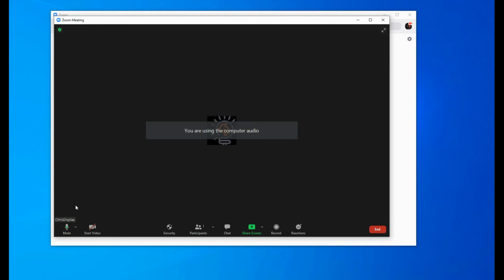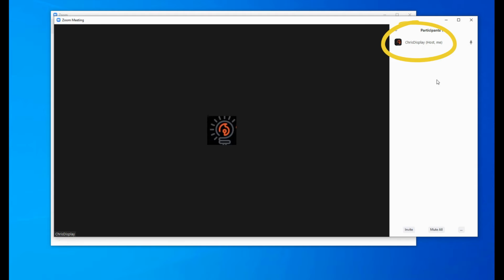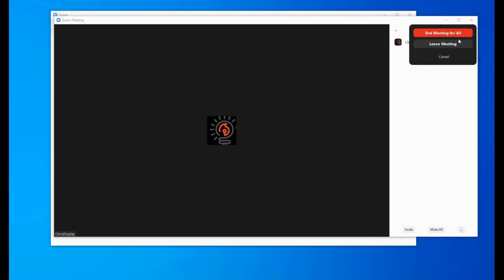So you change it here, so you can see there's your display name there, but if you also click on participants, you can see Chris Display. That's my kind of test name that I have there. So let's say you want to change that. So when you join a meeting or when you're trying to invite someone to your meeting, you don't want them to have your real name, or you just put demo or you put some fake stuff and you want to change it to your real information.